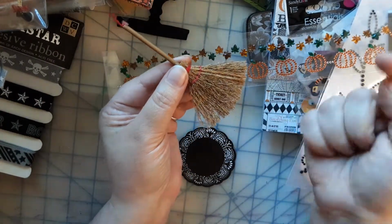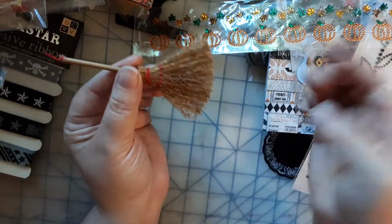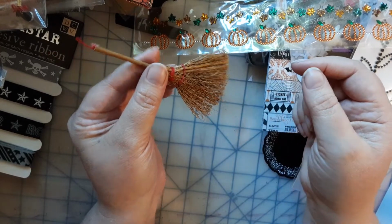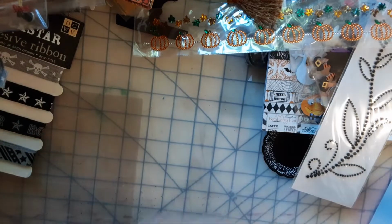I have another one back there by my little shelf with herbs back there too, and when I spill something, I just use the little broom to sweep it up.